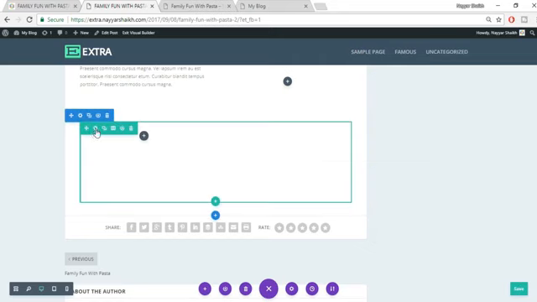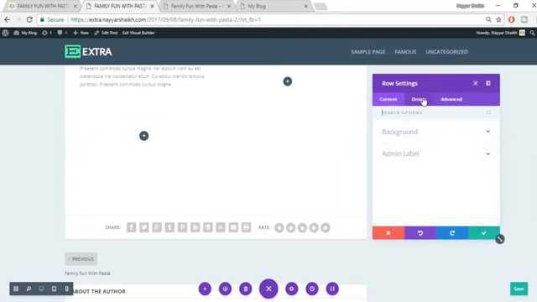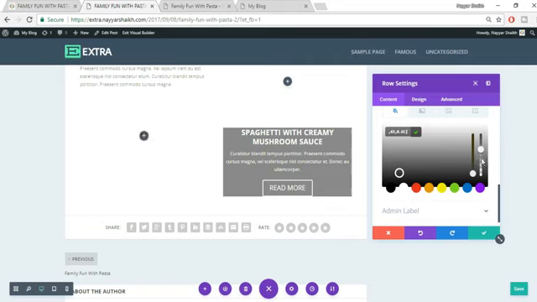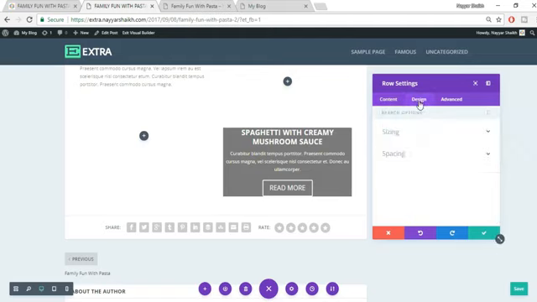Now select this section, click on this gear icon. Now you have the background option, select this, scroll down, this is background 1 and this is column background 2. Now select this plus button and select this black color. Now we have a background color, but let's make it a little bit transparent, and let's increase the blackness. Fine, this looks fine.